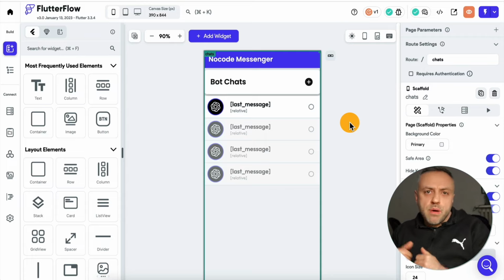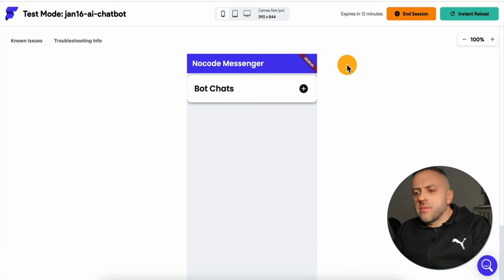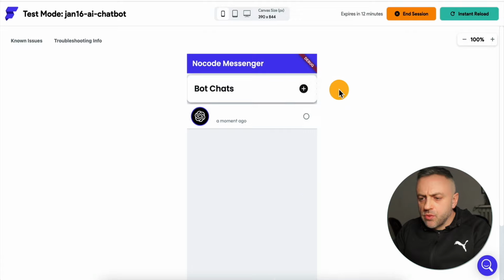And then we're going to come back into FlutterFlow and I'm going to show you exactly how it's built so that you understand how you can build one yourself as well. So I'm going to run this app in a test environment right now. So here's the app. And on this first screen, we can start a new interaction with the chatbot. And you can do that by clicking on this plus icon here. So that's what we're going to do.